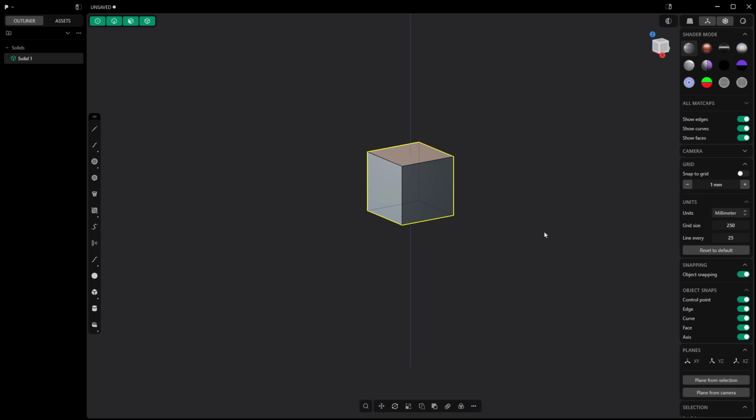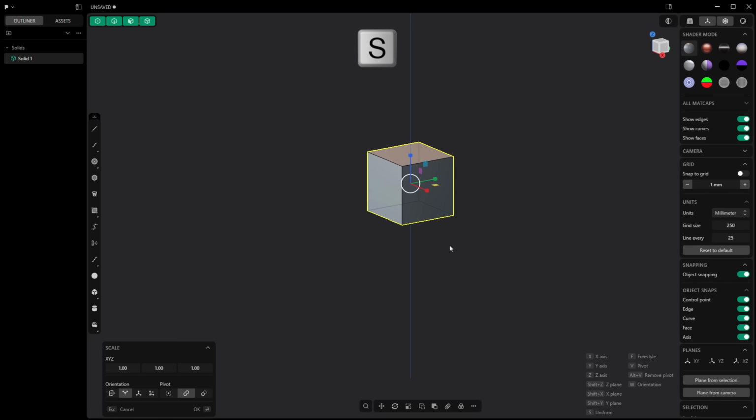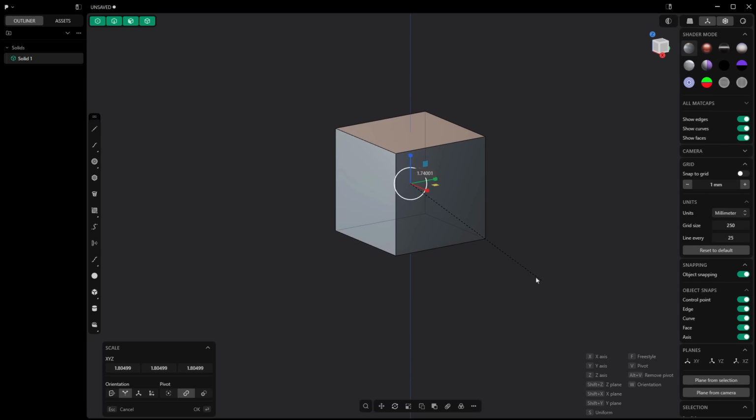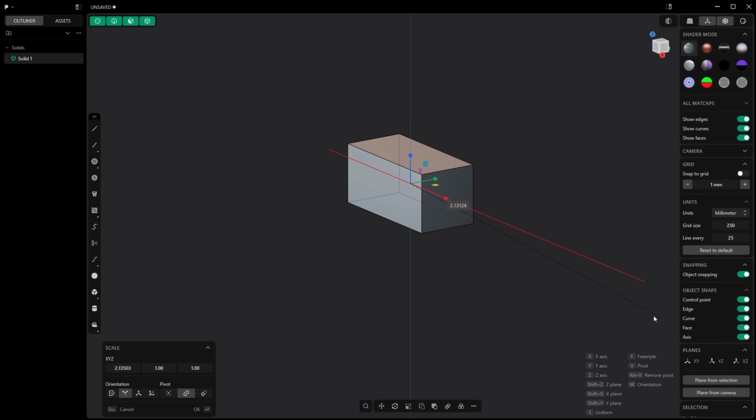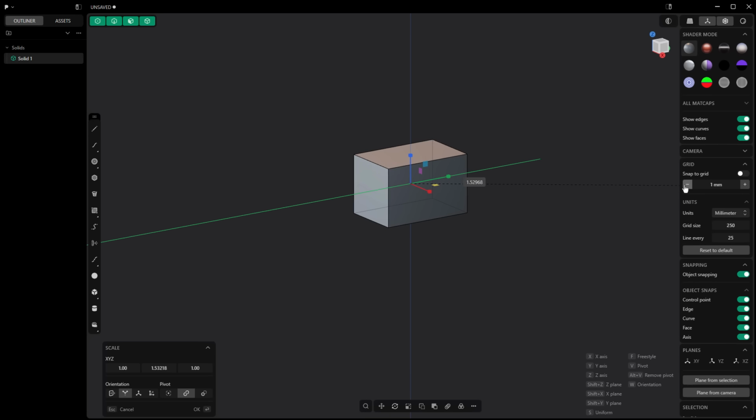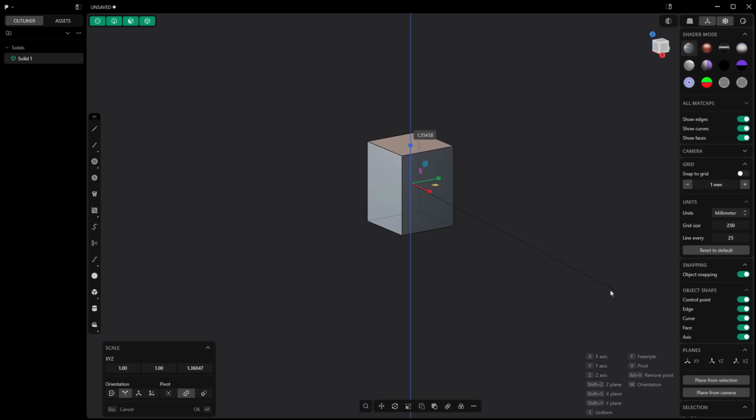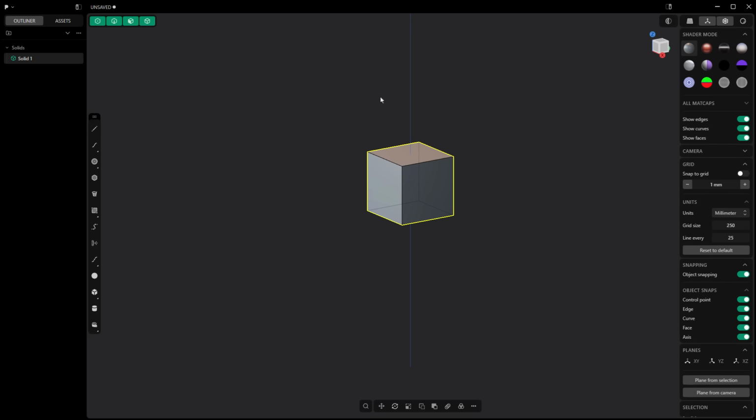And then S for scale, which is down here as well. This allows us to hit S again and scale uniformly based on our cursor. We can scale in just the X direction, just the Y direction, or just the Z direction as well. Once again, there are other options like Shift Z if we only want to scale on the XY plane. So you can see it's keeping the height the same, but it's making the length and width different. Or if you want to use things like Shift X and Shift Y. I'm going to hit escape on that.